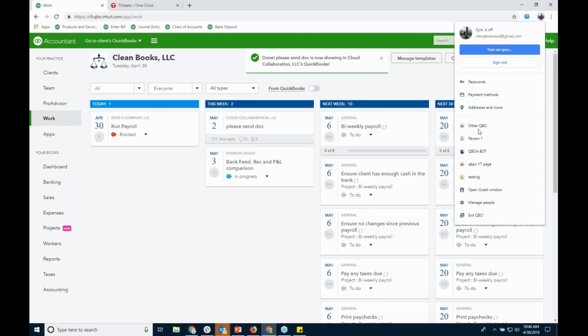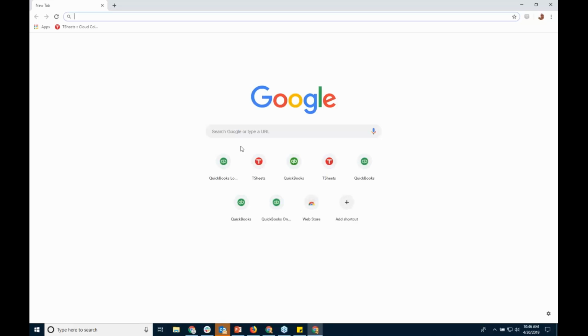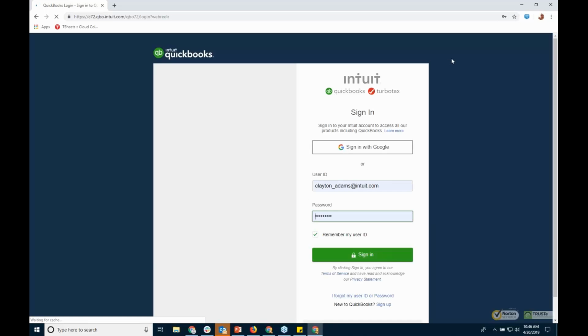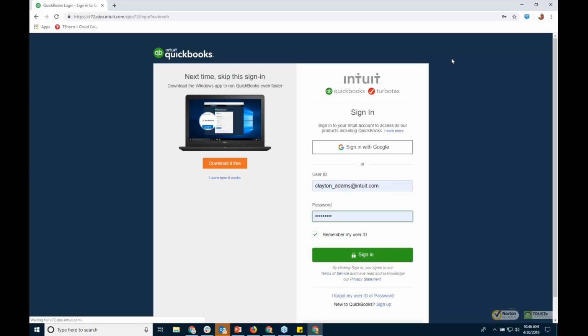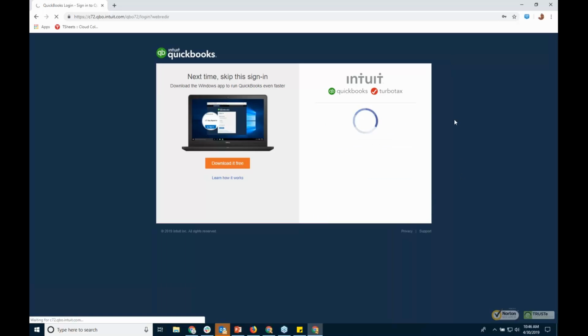Now I'm going to jump into another Chrome user. So I have a Chrome user for every QBO file you think you're going to be in simultaneously, right? Desktop only allows multi-instance for 2 files, right? QBO can be as many Chrome users as you want, right? Going with the same login. But I'm going to go in as the client. Go into QBO.intuit.com. Remember, not through QBOA. This is Clay, the client, not Woody, the team member, owner of the firm.